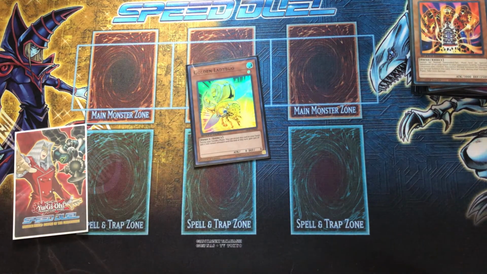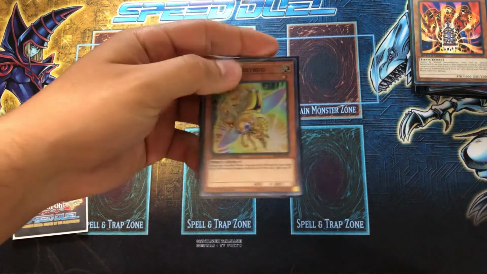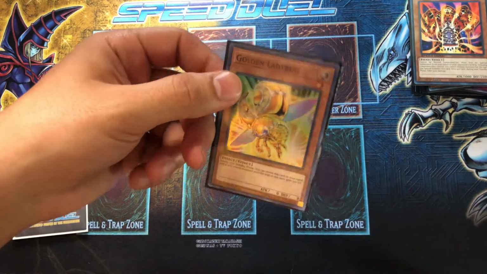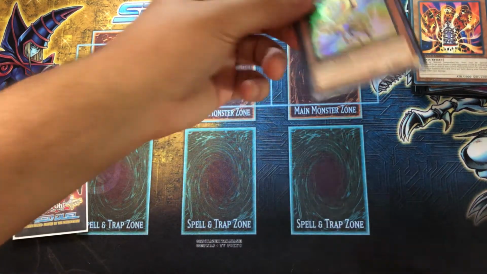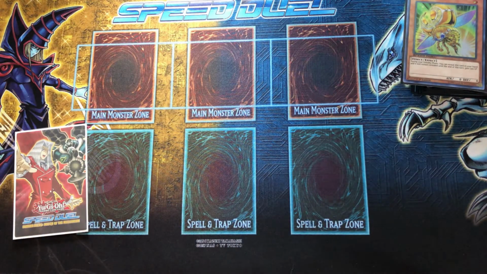Golden Ladybug, it's a tech I've been using just against burn decks. It also gives you an advantage if you're not currently being burned. So it just kind of 1-for-1s their Nightmare Wheels or Mask of whatever it is.